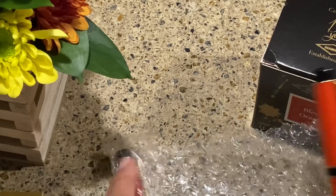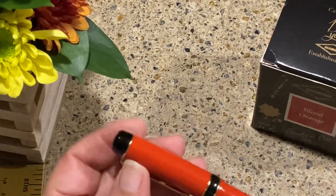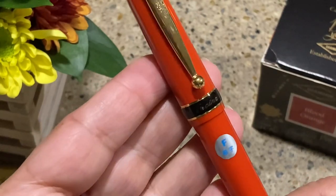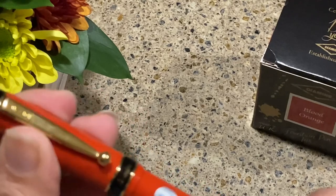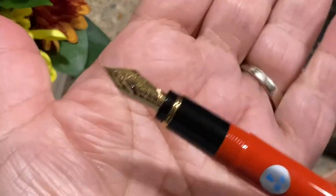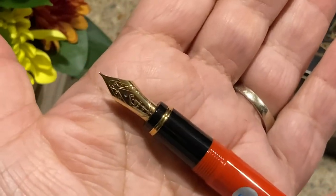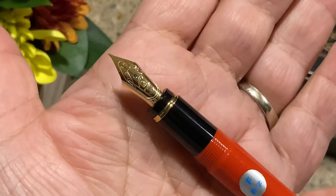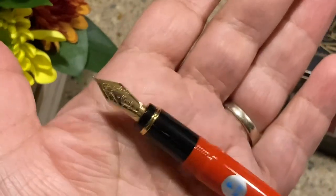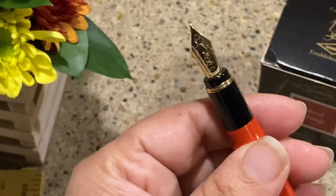I'm not actually interested in the pencil, although I love a good set. It came nicely bubble-wrapped in a box, but this is the one I'm really interested in — I got it with the sticker on top. On the sticker it says this is a fine nib. This pen is no longer made, but it is not an entry-level Pilot pen. It has a larger nib than their entry level, and I'll go through some comparisons in just a minute.